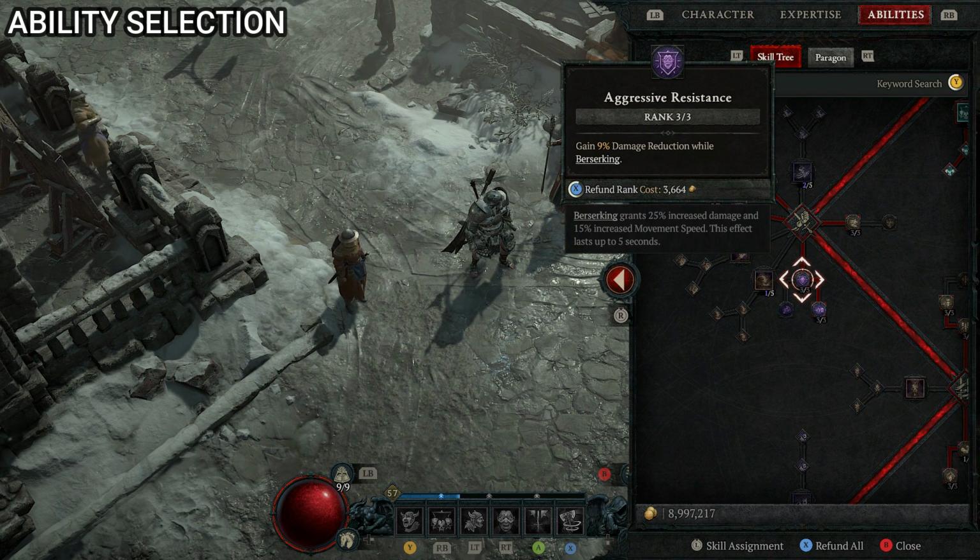This one says gain 9% damage reduction while berserking. This one again is upgraded to level 3, and so all of our berserking that we do with some of the other skills that we've been focusing on so far, doing Aggressive Resistance up to level 3 is going to give us 9% damage reduction while doing that.